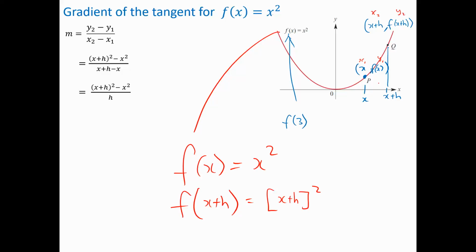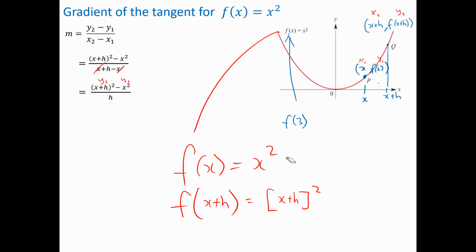Now the nice thing is all you're really seeing there is x plus h squared minus x squared, and this is your x2 minus x1. So if you just simplify it all down, you can see that x minus x cancels out. You've got now x plus h squared minus x squared, that is your y2 minus y1, and you've got h at the bottom. What does this tell you? I know all the letters might scare you, but all it is is the gradient from P to Q, or any two coordinates.